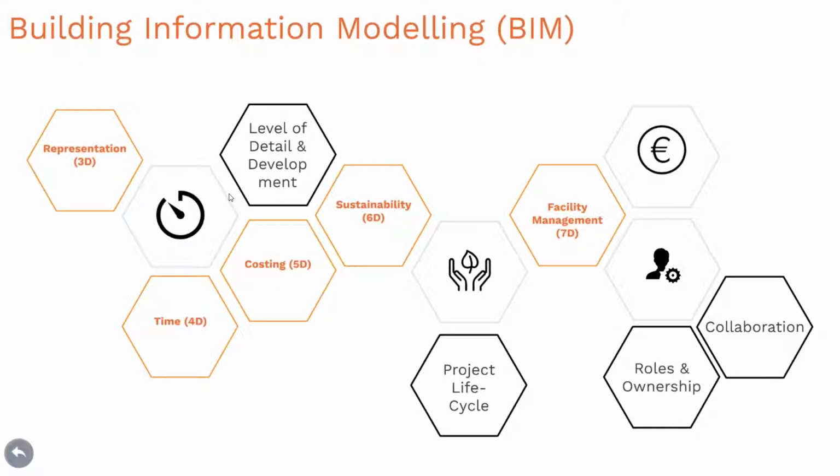There are other relevant concepts that are part of the BIM workflow, used for defining the integration aspects and the role of the stakeholders of a BIM project, such as the project lifecycle, the LOD and LOI, which are the level of detail and the level of information development, and the roles and ownerships, where the BIM platform can establish and register ownership relationships for each building entity of the project, and collaboration related to the above-mentioned aspect of ownerships. Taking advantage of the digital environment and connectivity also enables these processes to be registered in real time with effective communication advantages.